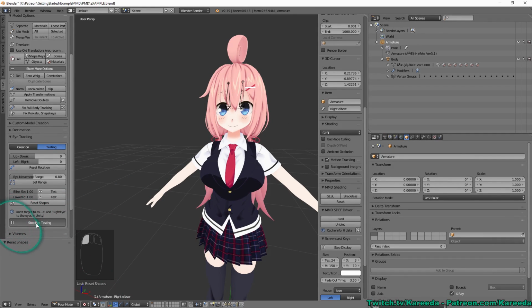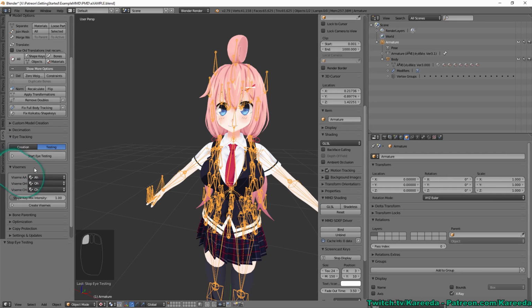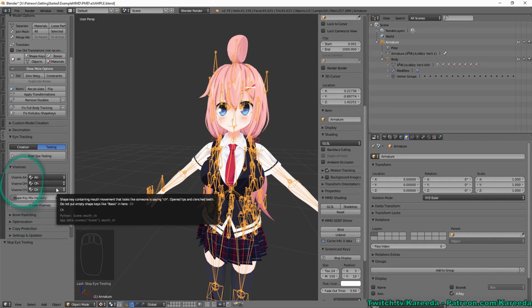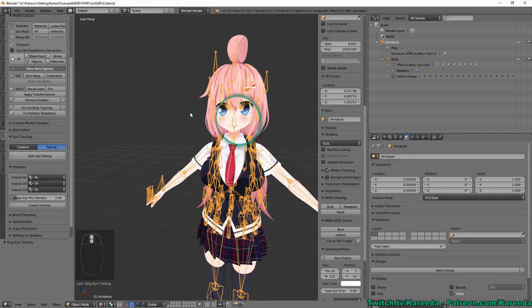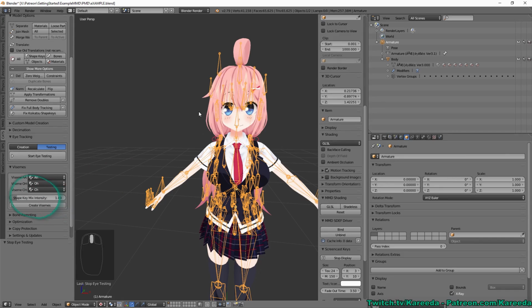Now I'm going to exit eye tracking, go to the Viseme tab. Now what the Visemes will do is this will select the ah sound, the o sound, and the ch sound, because those are the most important and prominent of your vocabulary. And then the rest will be generated from those automatically using the script within Cats. It'll basically kind of be like, okay, so the mouth's closed here and the mouth's open here. It needs to be halfway, so it'll kind of generate what's needed. So now we're going to hit Create Visemes.